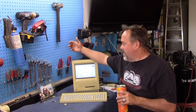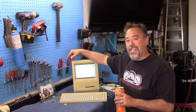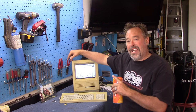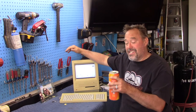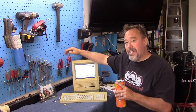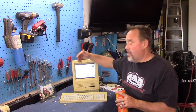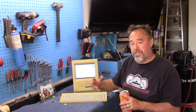Well, guys, we've successfully started up this Apple Macintosh SE. The build date on this has to be somewhere 86, 87. If you look at the serial number that we showed in the video, if you guys know how to make all those digits make sense and figure something out, will you post down below what exactly year this was made or month or whatever information the serial number will give you? I would like that. That'd be kind of cool.